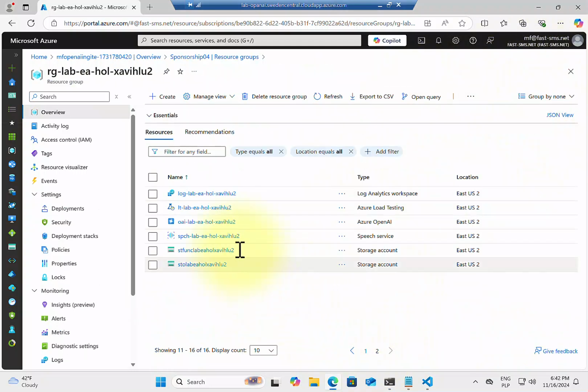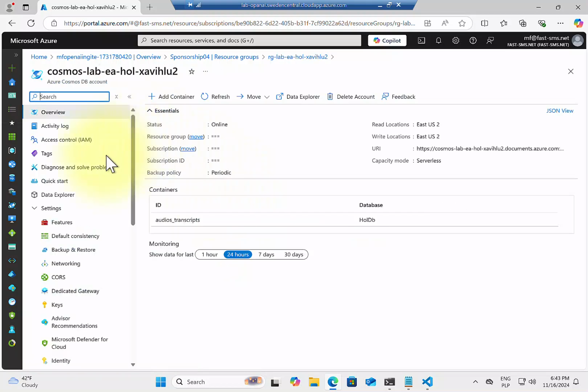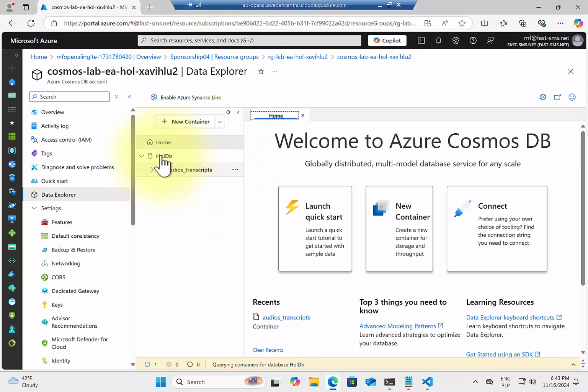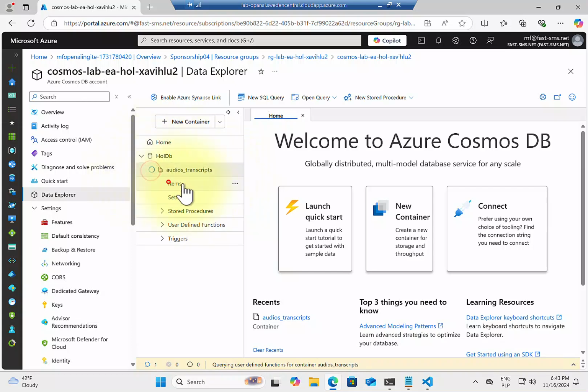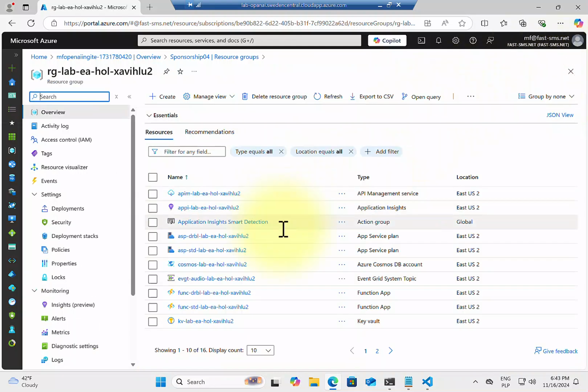Let's go to the Cosmos DB database, and Data Explorer, and the items should be empty for now, since nothing happened with the new fixed durable function.